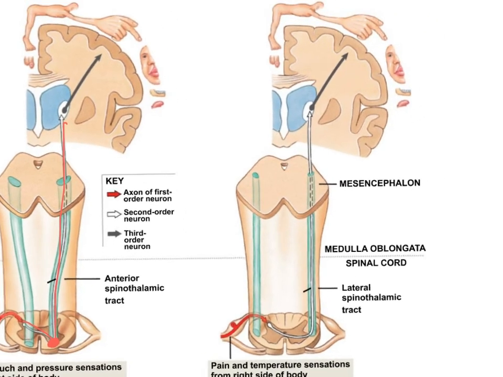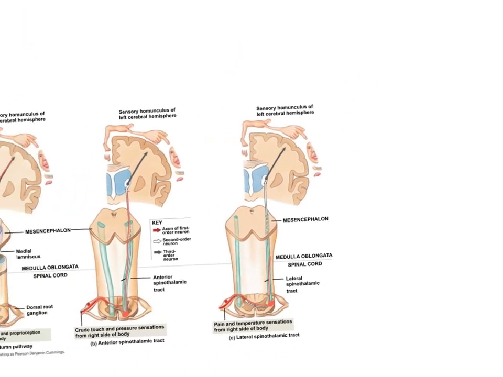Here, looking at this one, we can see the sensory neuron comes in. Even if we don't know what modality it is, it's going to synapse onto that second order neuron. The second order neuron is going all the way over to the lateral white column, and then going up, we can assume that that is the lateral spinothalamic pathway, right? So is that helping you try to figure out which one it is?